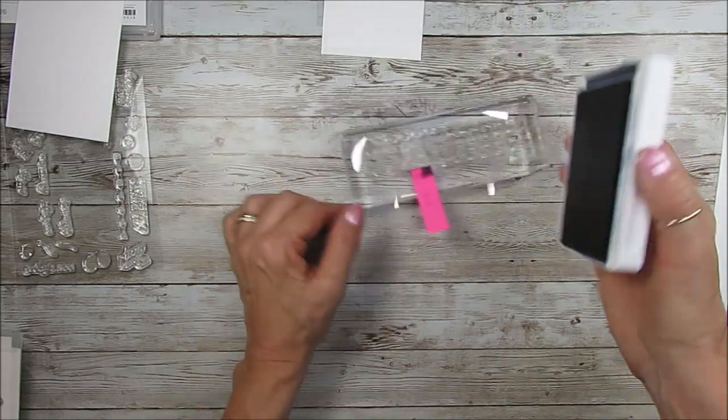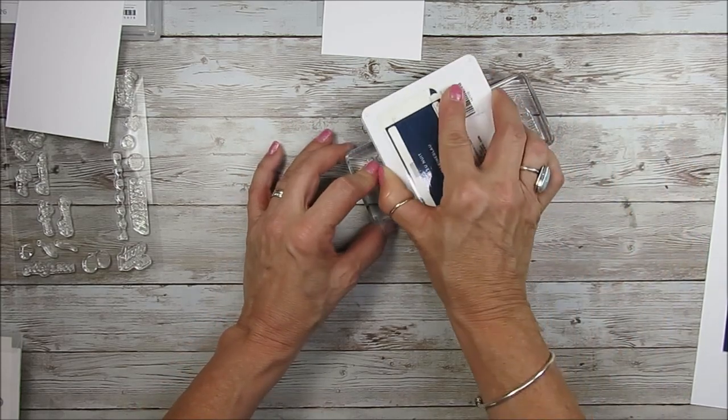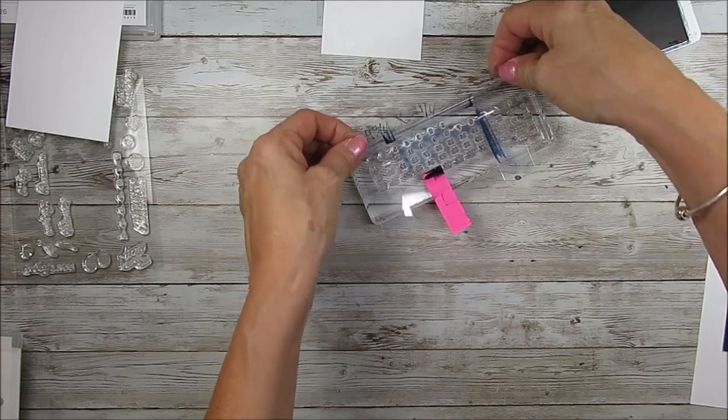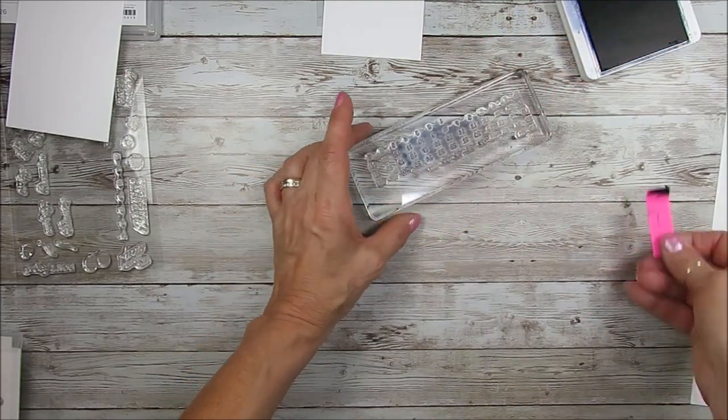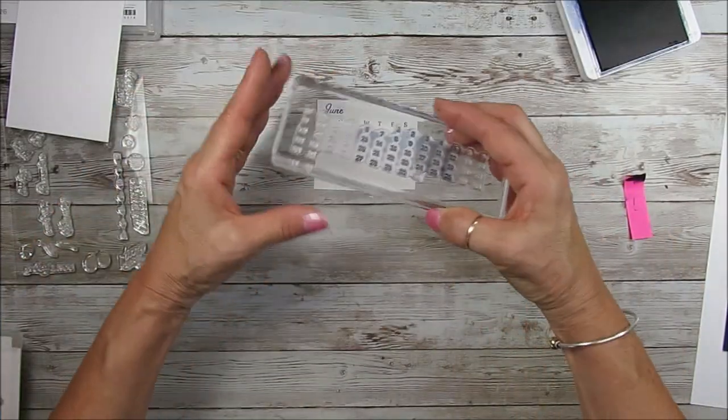Now we're going to ink this. Let's ink this. Now you're going to remove this. See, my 31, it's clear. The rest, it's clear. Now it starts on a Thursday.